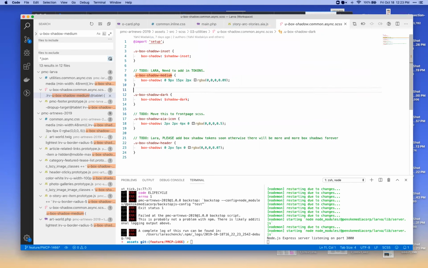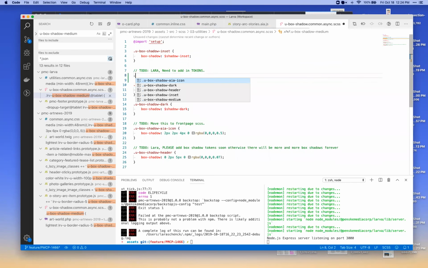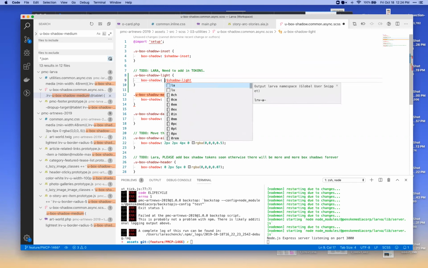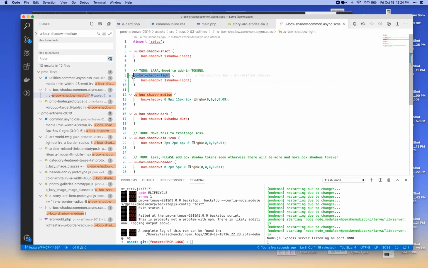We'll do it later. Box shadow medium. Save.